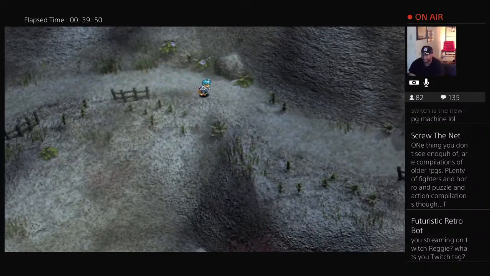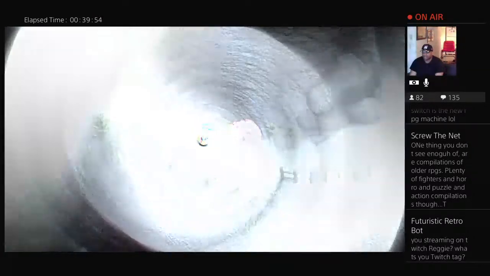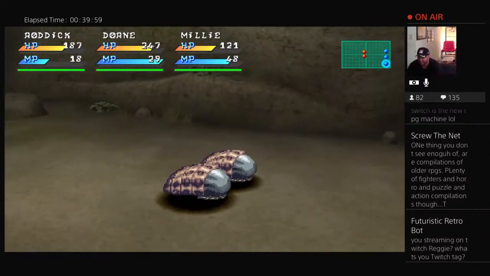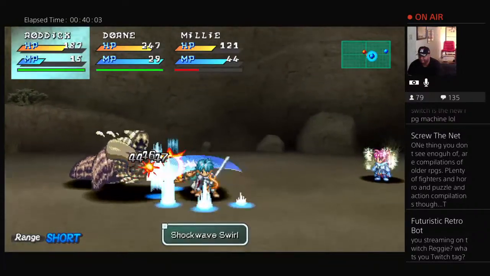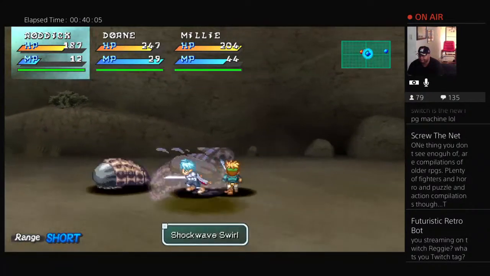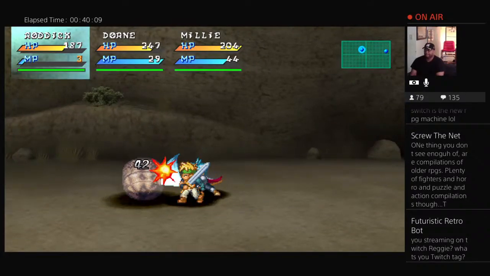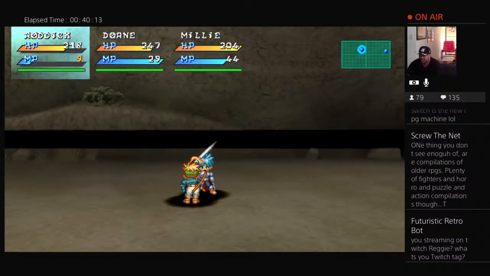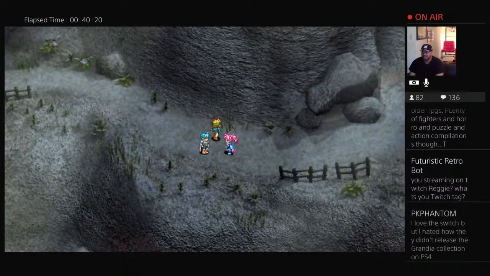Alright, so here we go. I just love beating these guys up in Star Ocean 2. Second Story. Keep focused, everyone. We can't lose this. Shockwave swirl. Gotta use that shockwave swirl. Alright. So, I don't know if I have any special talents right now, but oh, hold on. Another cinematic.